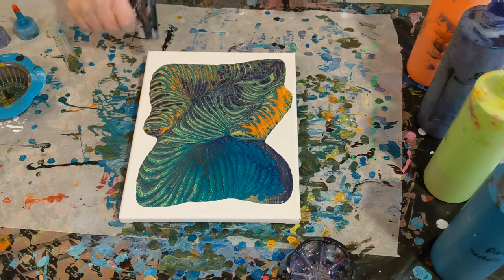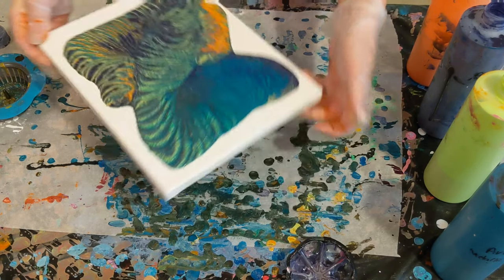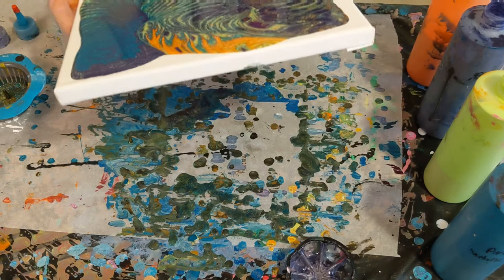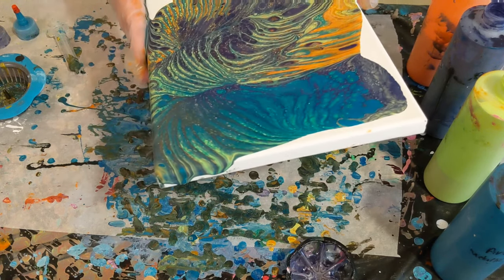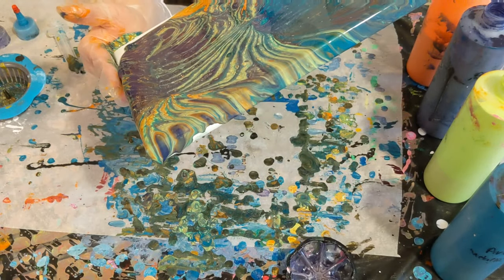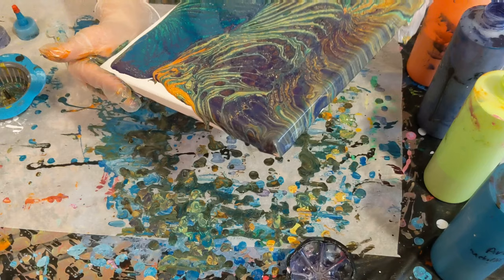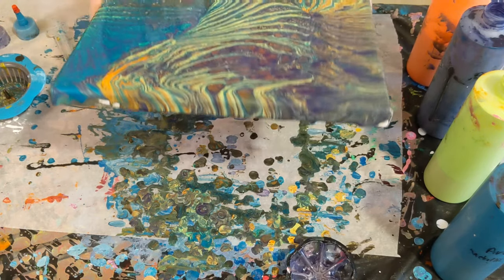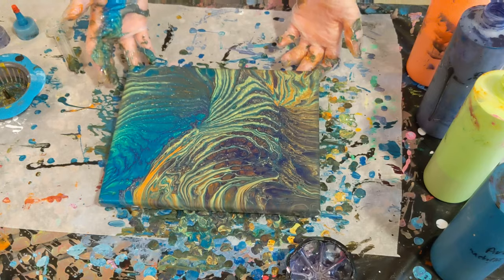So far, amazing. I'm gonna go ahead and torch it because why not? We've got to get it all the way to the edges here. Didn't exactly want that much to fall off that edge. So pretty. Happy with that. That looks so cool.